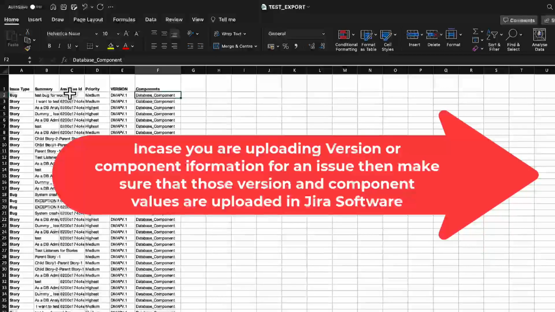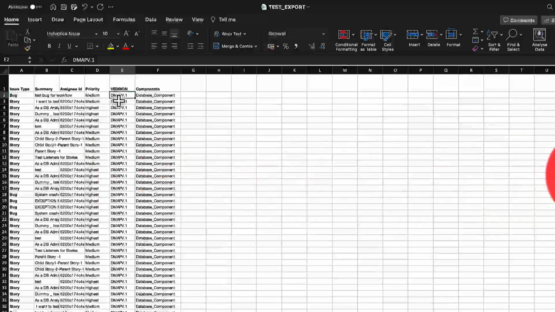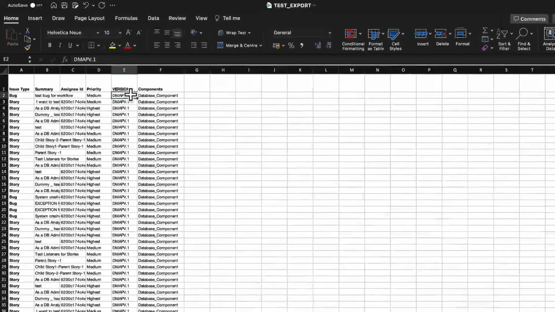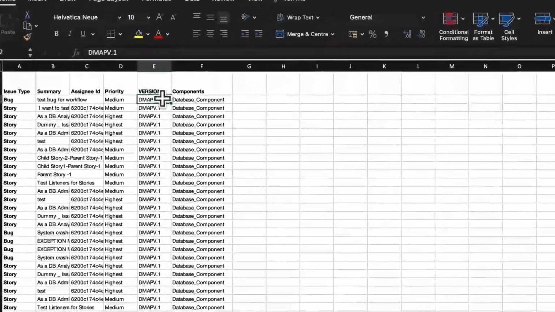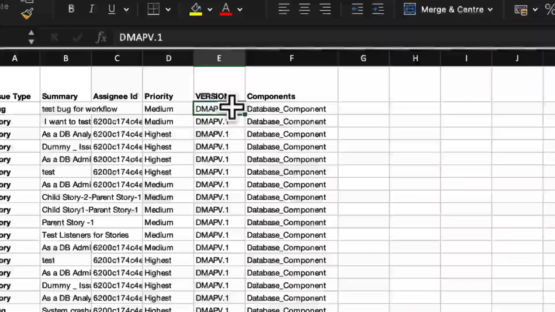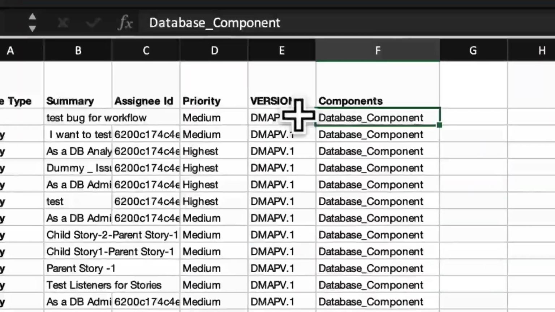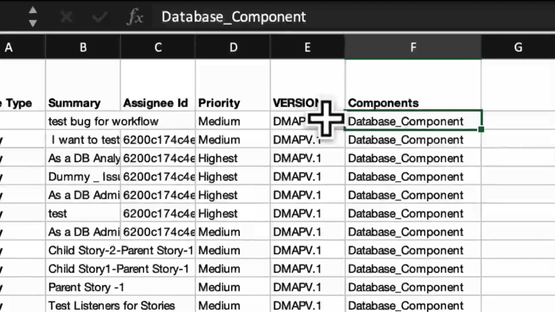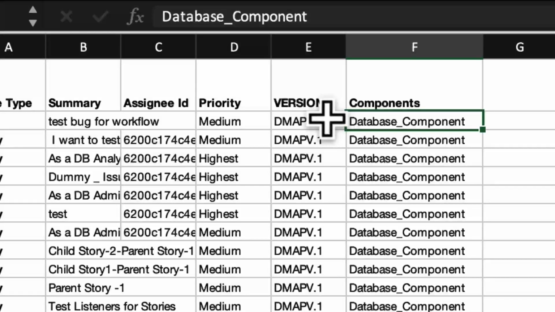For example, the version dmap v.1 should already exist in my project. Otherwise, I will find some errors. Then the component, database component, should also be an existing component in the project if you want to include it as a column in this sheet.